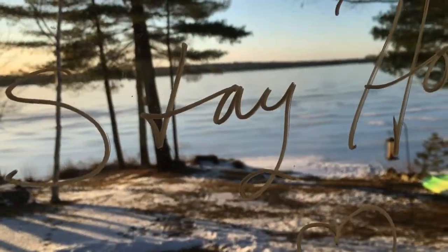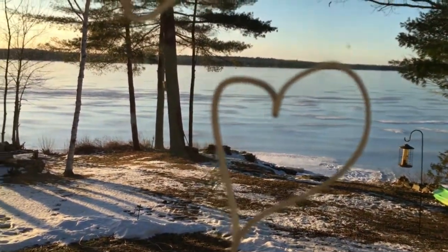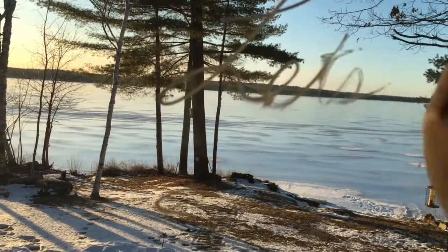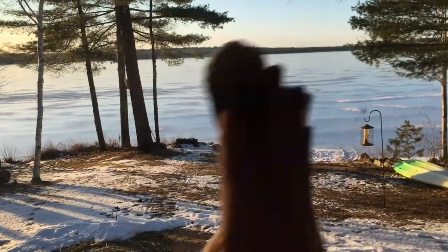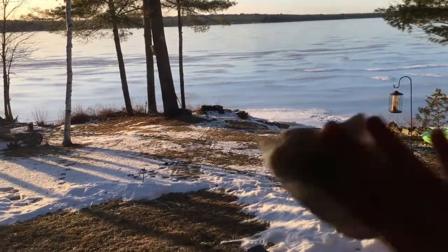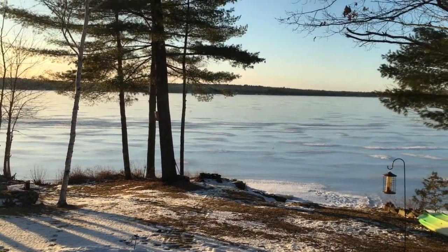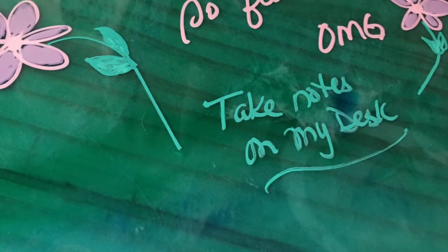So, just writing things on the window, or on the mirror for notes, like if you need to remember toothpaste. My husband used to write little notes to me saying, I love you, like when you take a shower and get a little steam in the bathroom. That was really cool. And this does clean off the mirror, and it cleans off the window really easy as well. You can see I just wiped it right down. And then I got really creative.